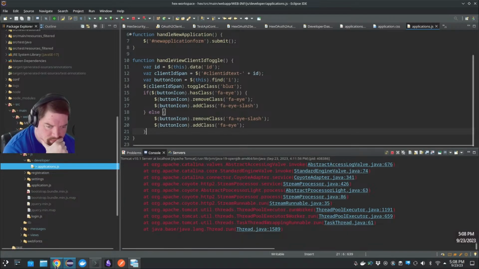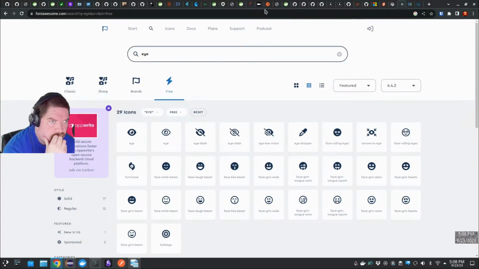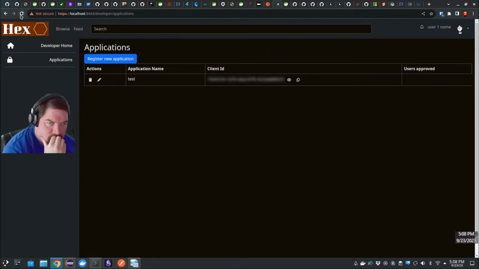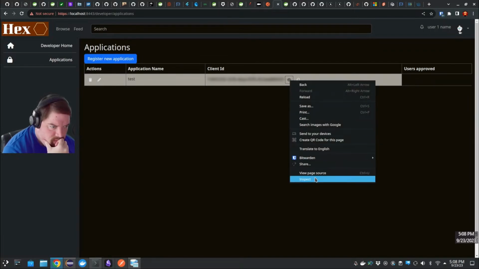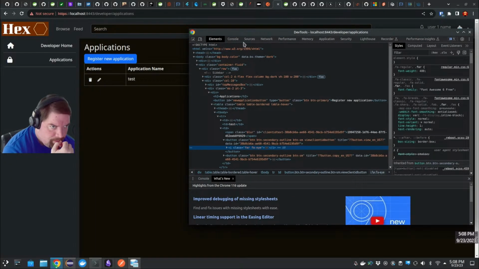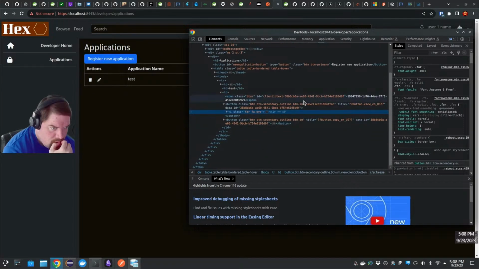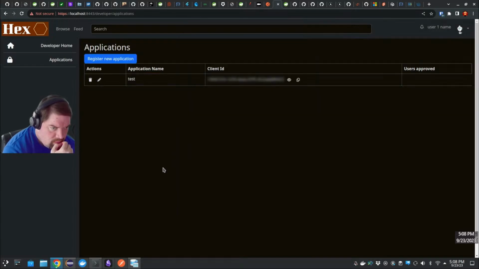Alright, let's see if this works for my purposes here. Click this. Does nothing. View client ID button.